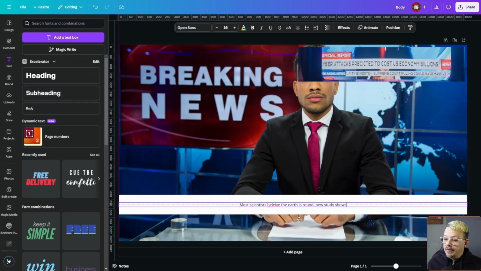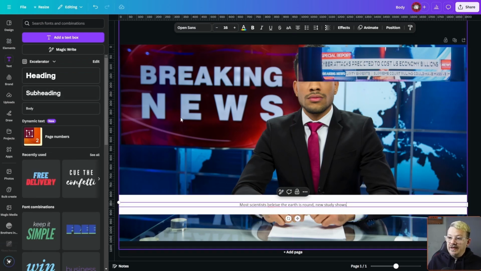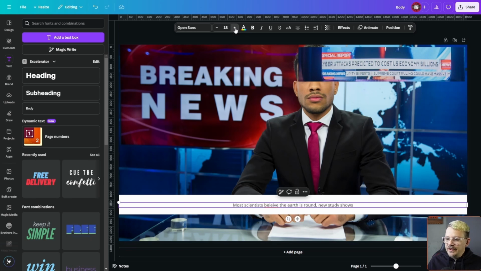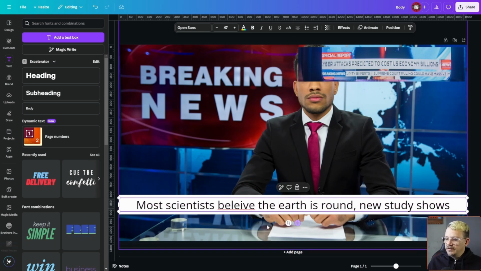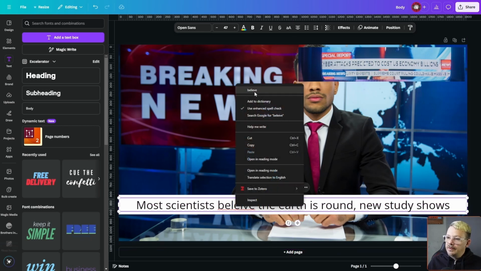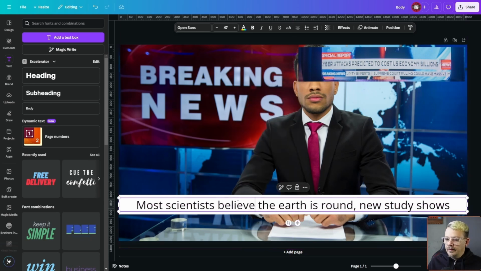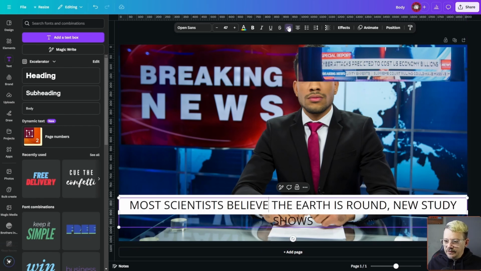I just typed in some placeholder text here. In fact, we're not even going to keep any of this text. I'm just using it here while I'm creating so that I can kind of remember what this is and see what it's supposed to be. So we'll just zoom that all the way up. Oh, I got a typo. Looks like my fingers don't know how to spell believe. Should have put the I before the E. There we go.